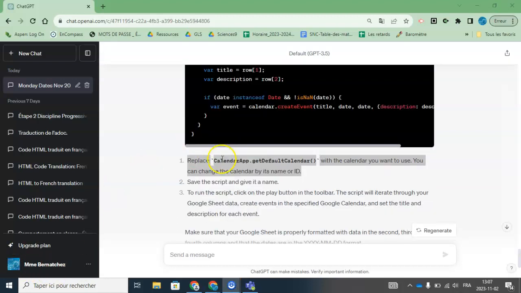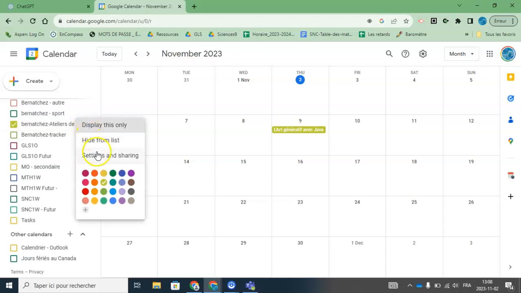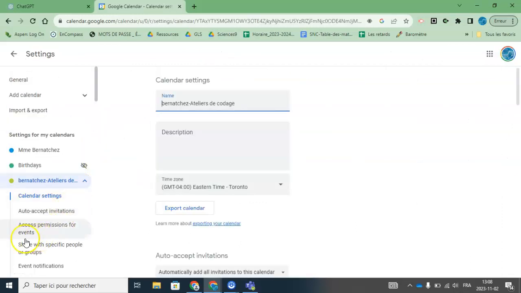All right, so I'm going to go and open up my Google Calendar that I want. I'm going to create the calendar that I want, and so I will be able to find this information. All right, so my calendar already exists. It's here, so I'm going to go figure out what the ID is. If not, I could have just created a new one by clicking Add Other Calendars and following the steps, but mine already exists. So let's go see what is the calendar ID.